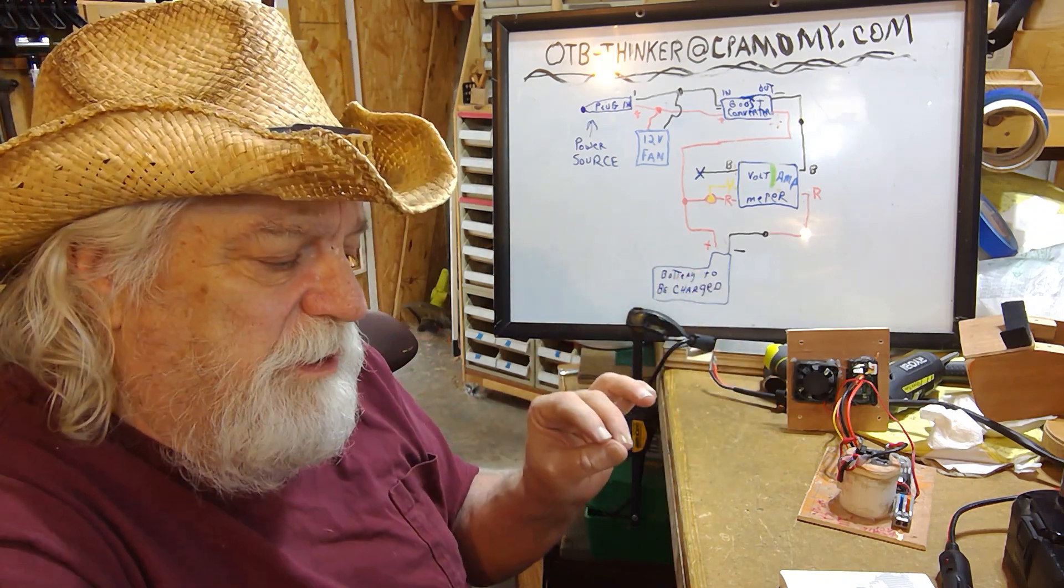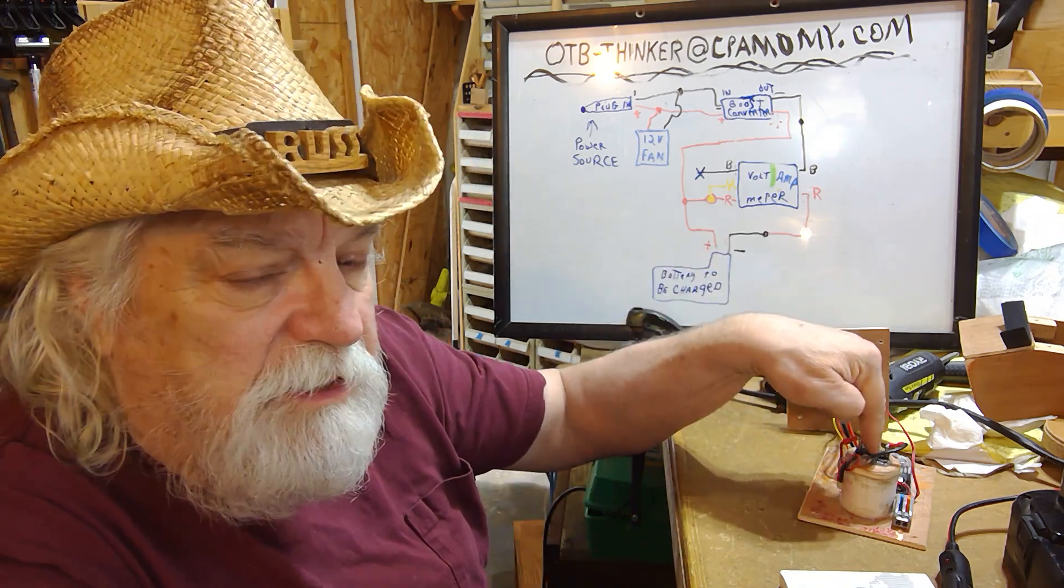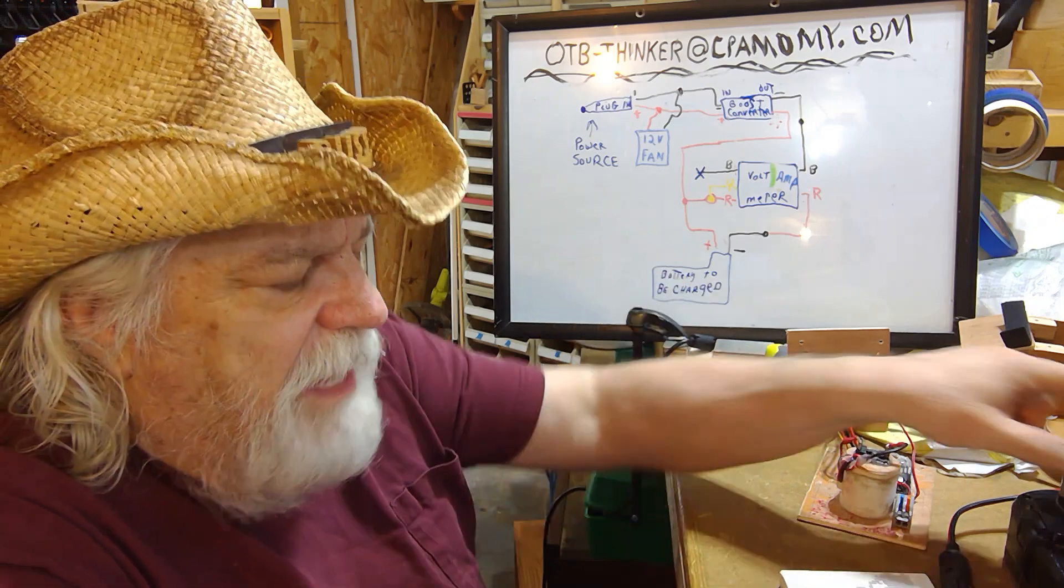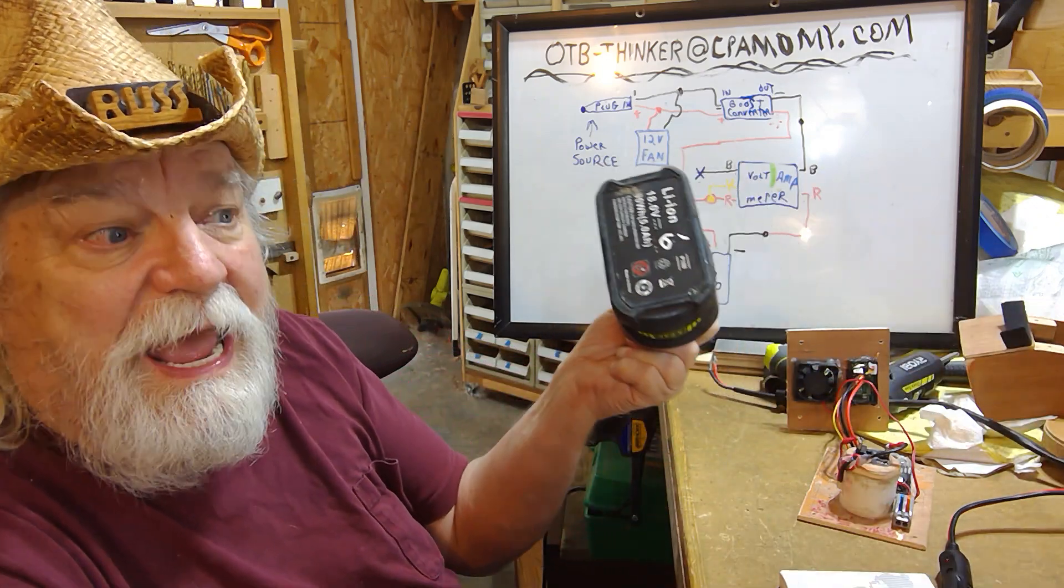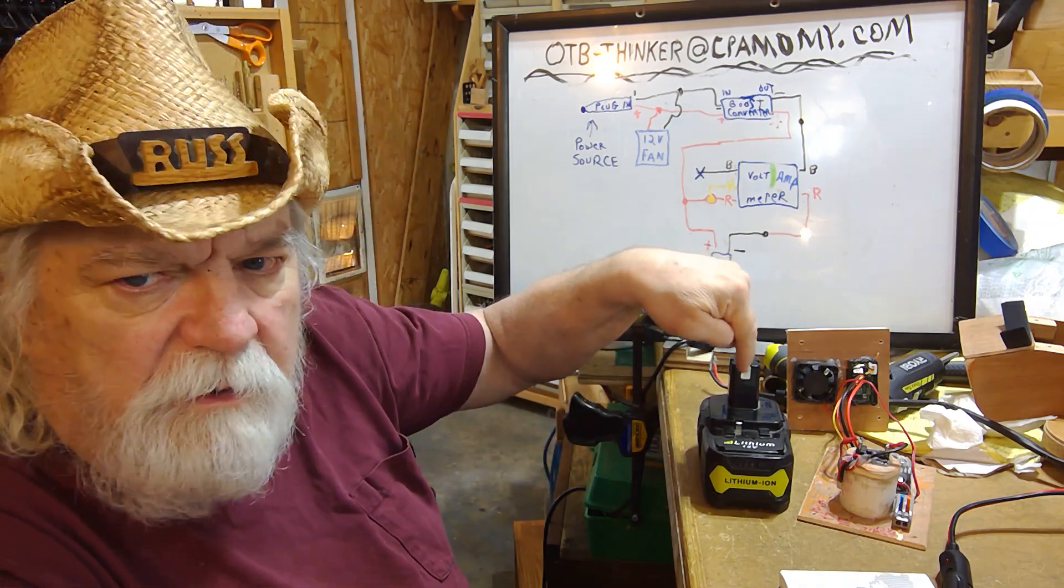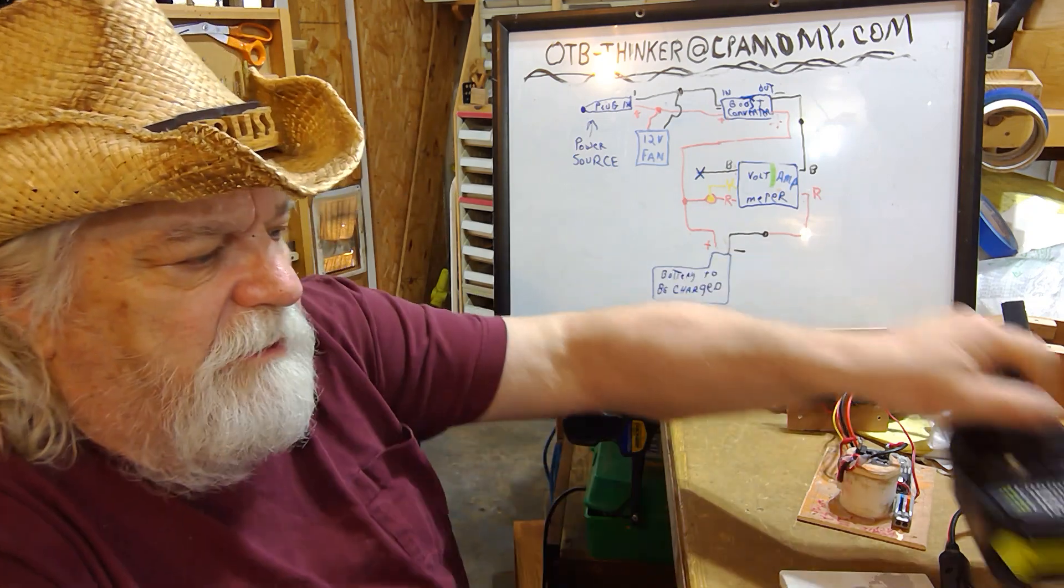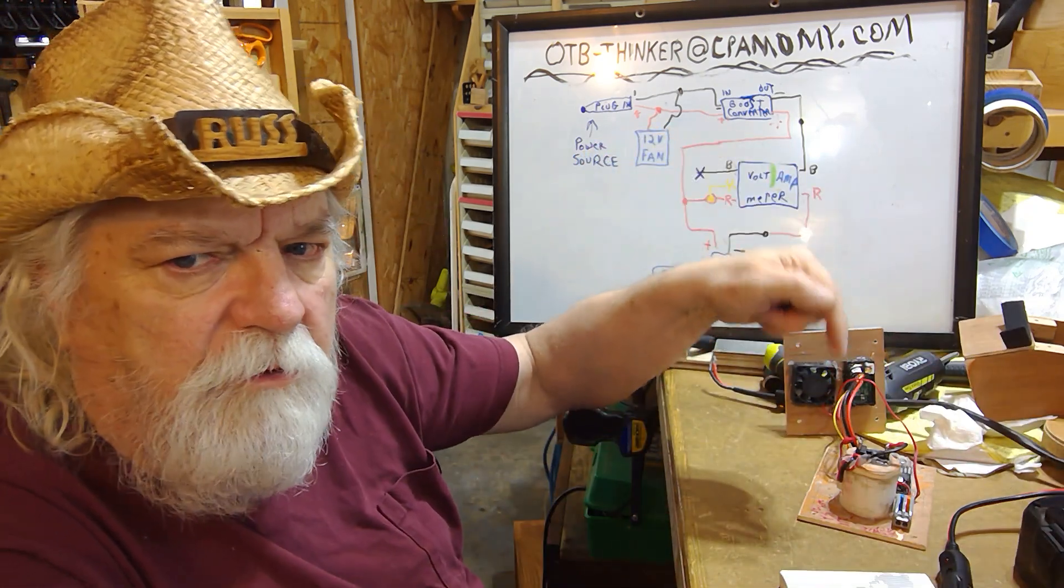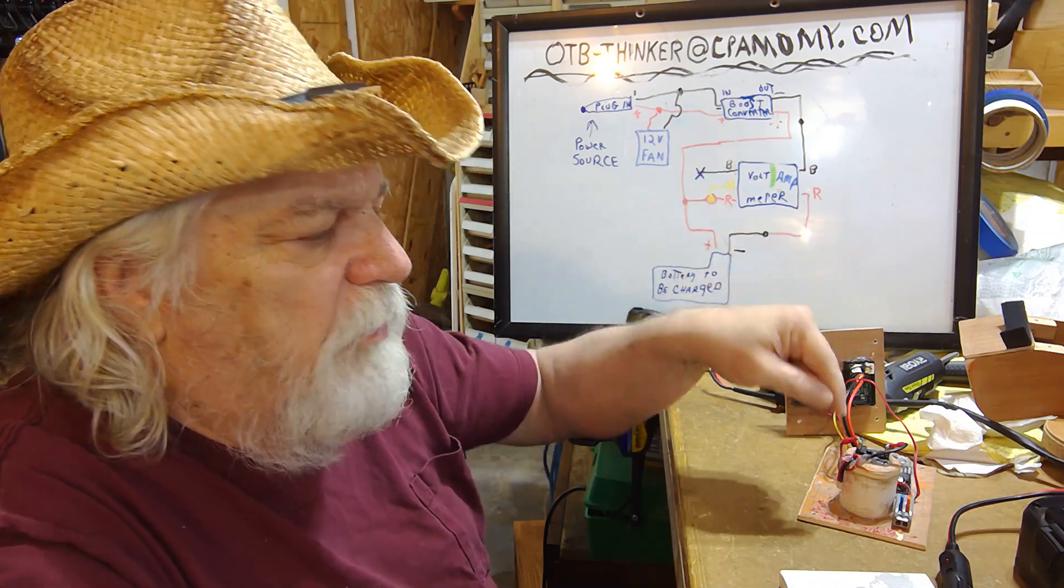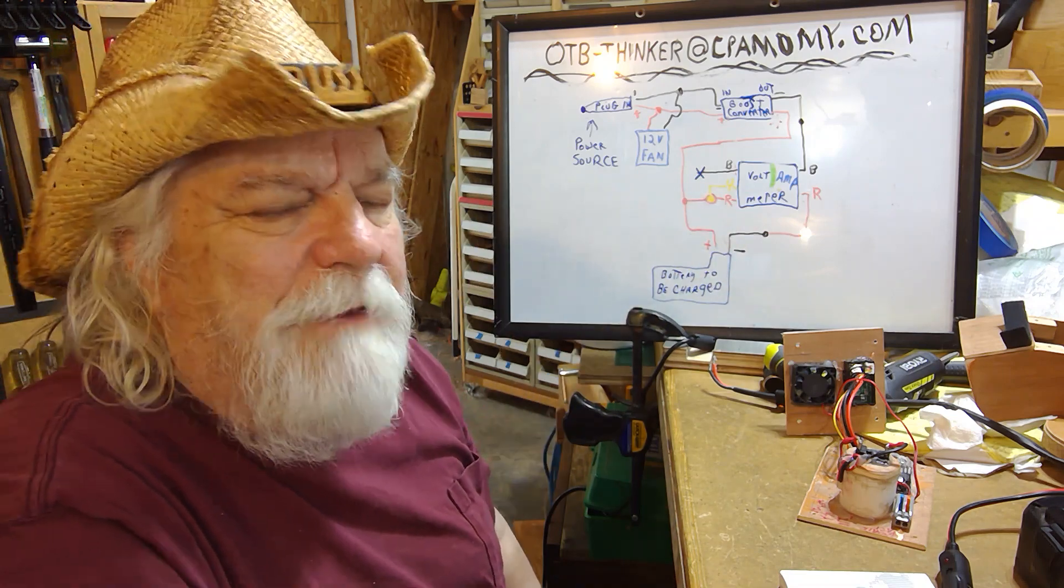It'll tell you pretty closely, probably as accurate as that does. You can read it off the voltage and tell what the status of that battery is. So putting that on there, it's up to you. I haven't seen any reason why it absolutely has to go on there. If you think that it's important enough, I'll make a video so I can show you how to incorporate that into your receptacles if you want. But I won't be using that. On anything that goes where I'm using the battery as a battery power, it never needs to communicate with that. So I won't be using that anymore since I'm not going to probably build any more chargers.